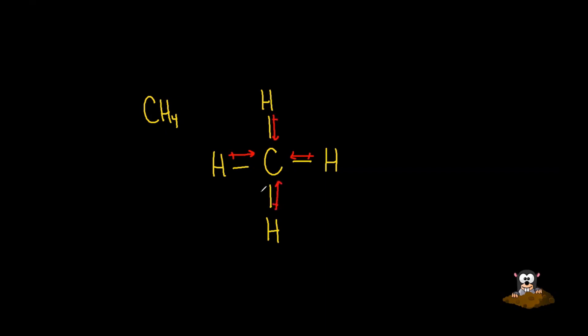Looking at these dipoles, you can tell that none of them are adding up. All of them are pointing in opposite directions. For example, one is going to the left, the other one is going to the right, one is going down, and the other one is going up. If they were going in the same direction, then they could add up. But because they're not going in the same direction, they would cancel out. And every time that the dipoles cancel out, we're going to have a molecule that is nonpolar.